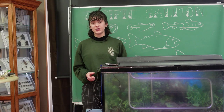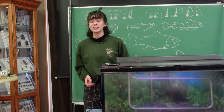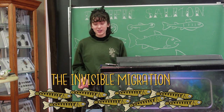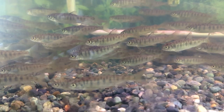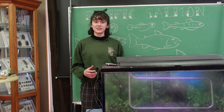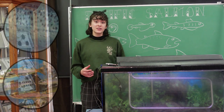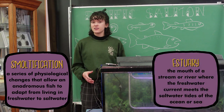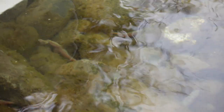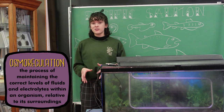Eventually environmental cues trigger the fish to start swimming downstream toward the ocean. They carefully smell the water in their natal streams to imprint on the odor so they can find it again when they return to spawn. The phenomenon of large numbers of fry traveling toward the ocean is known as the invisible migration — one of the largest migrations in the world — but it's called invisible because it's performed underwater by tiny, well-camouflaged fish. During the invisible migration the young salmon enter the smolt stage: their scales grow and become silvery, their bodies become more streamlined and buoyant, and they begin the smoltification process as they arrive in an estuary where salt water mixes with fresh water. Smoltification is a process by which the salmon's bodies learn to filter salt out instead of keeping it in, all part of osmoregulation — maintaining the correct balance of fluids to electrolytes within the body.